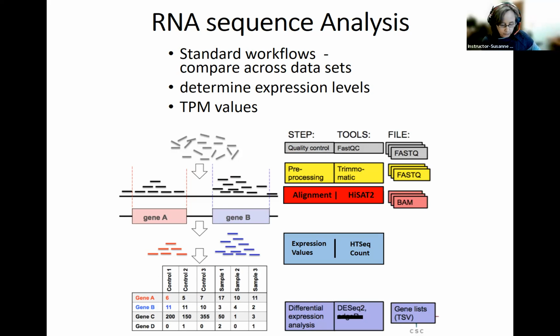So here's a little cartoon of how we analyze RNA sequence, right? We start with the raw data, and we do some quality control on that with Trimmomatic. Then we align the reads to a reference genome. And from this, we can determine the transcript structure and abundance. And eventually, we end up with a table of numbers that we use on our sites. And if the experiments were done with biological replicates, so 3 controls and 3 samples, for instance, then we can also send that through a statistical analysis program and offer data based on confidence levels.